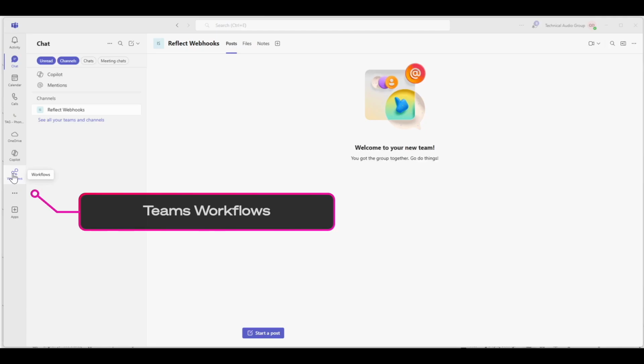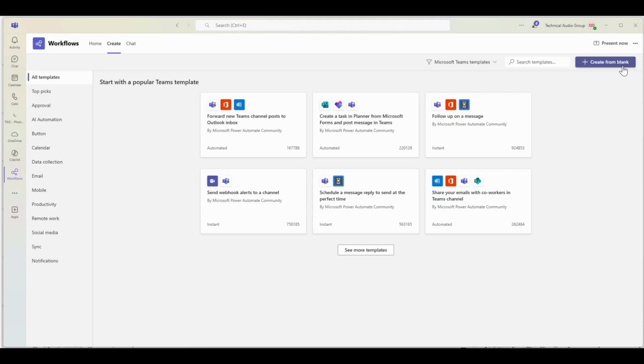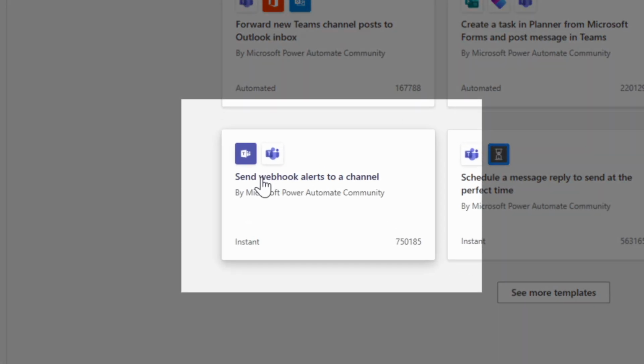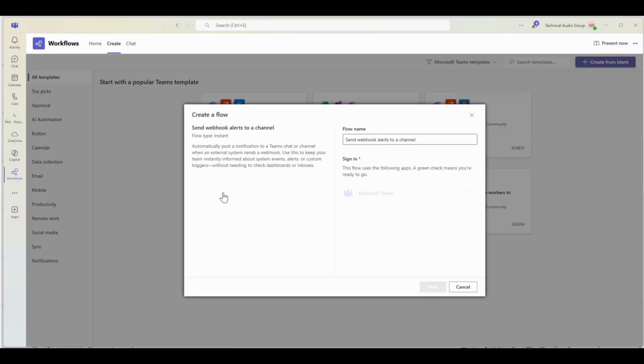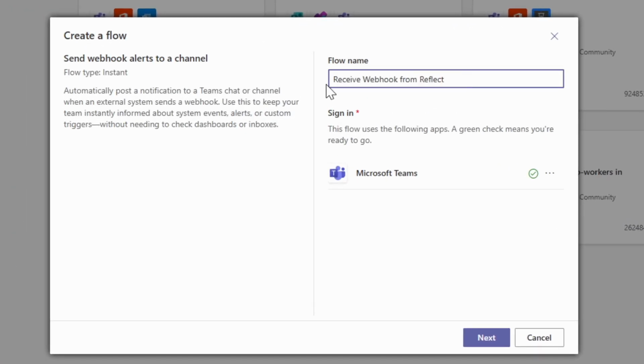We go one step further into those running Teams channels. And if you're not familiar with workflows, these are a part of Teams. They use a thing called Power Automate to basically set up some various things that can happen in Teams given an input. So the input is a webhook from Reflect, and there's already a predefined flow for this. Just send webhook alerts to channel. So we just click on that. We've just got to give it a little name, and then we choose what team and what channel we want that alert going to. So pretty straightforward, right?